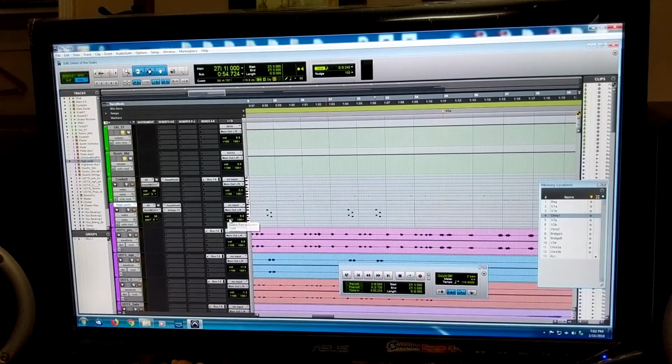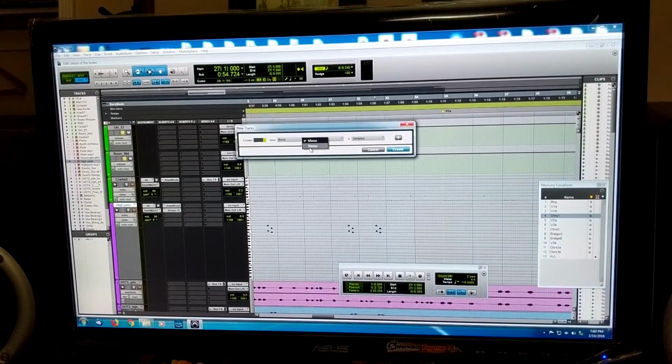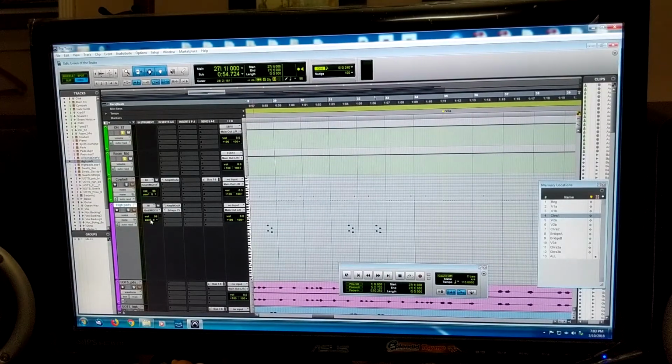Now, what I want to illustrate is this. Let's make this track big. This is a MIDI track. So what happens is this. In Pro Tools, you go to Track, New, you go to Stereo, and you choose Instrument Track, and you hit Create. And what I usually do is just leave this on all, so all MIDI channels are responding.